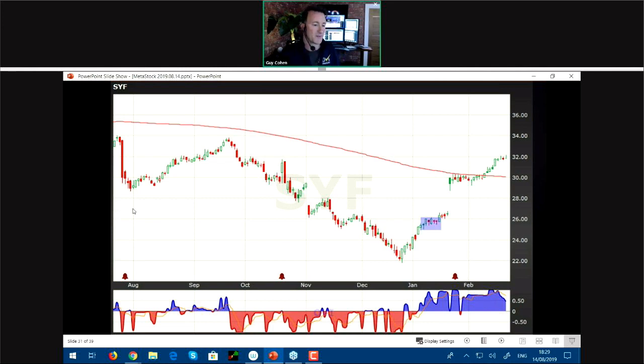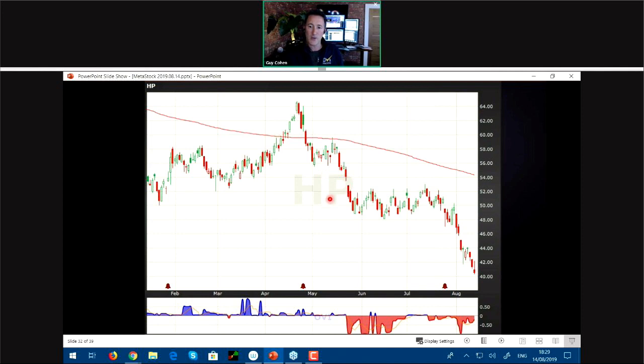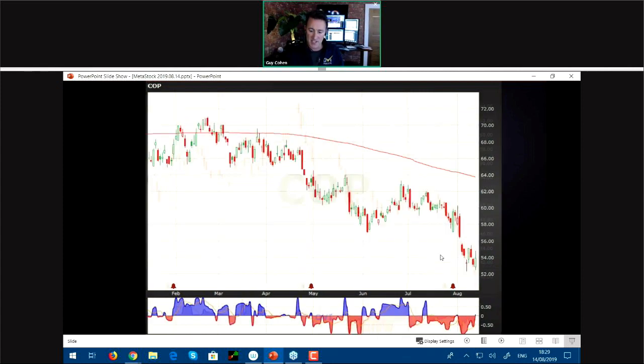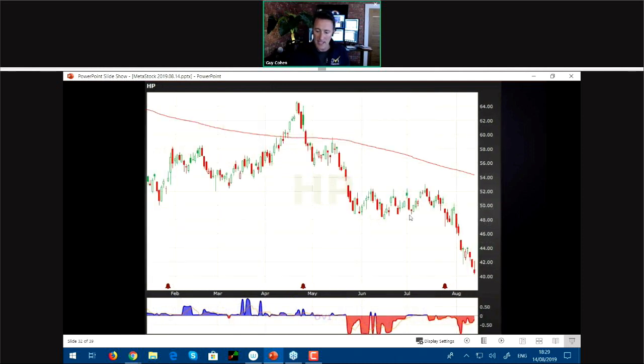Here are some more OVI type situations. Look at SYF, red OVI, downtrend, opportunity to make money. OVI blue, uptrend, opportunities to make money. Here's more recent. I mean, literally as we look today, we've got Helmerich and Payne, red OVI here, and it pops down. Here's COP, Conoco. Red OVI in this area, and the trend comes down significantly. Here's HP. Sorry, we did all that already.